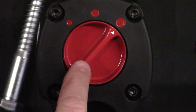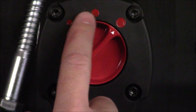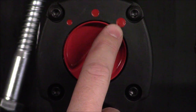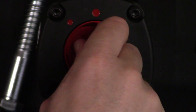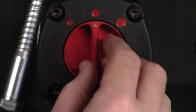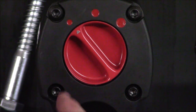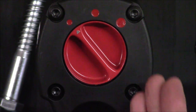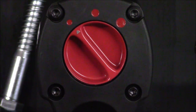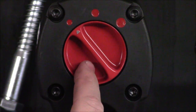On the rear of the unit, you'll notice this large red dial that has a small arrow aiming at one of 3 red dots. The largest of these dots, all the way on the right, will be the high torque mode. The middle dot is going to be the mid torque mode, and then the very small dot is going to be the low torque mode. These will work not only in forward, but also reverse. So if you want to limit the amount of torque that you're applying to a fastener, either installing or removing it, you can easily do that by adjusting this dial.